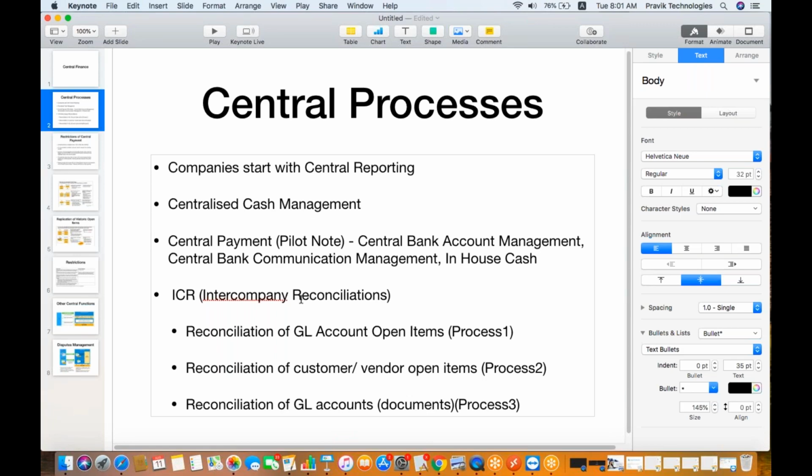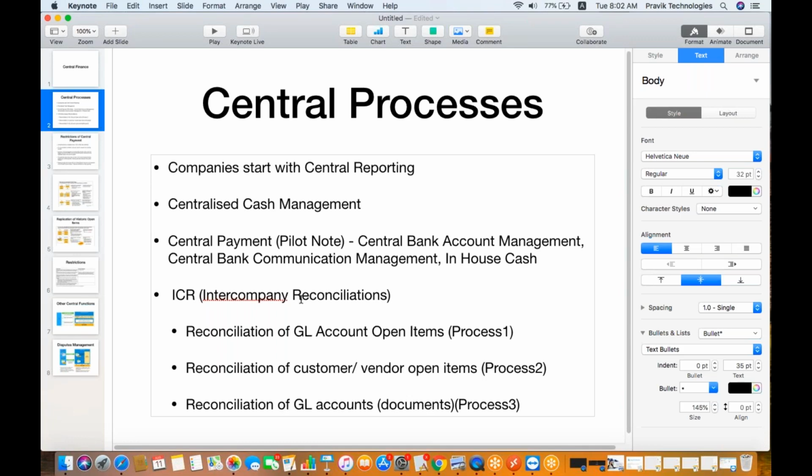But if it is a central finance system, for your intercompany reconciliations, because all the data is available in the same system, as soon as a receivable is posted in one company code, it should automatically be booked as a payable in another company code. If it is not booked for any reason, the system will automatically show it to you in the error interface. So you don't have to compare the reports. You can directly go to the error interface and find out why this particular document is posted in receivables, but it is not available in the payables.